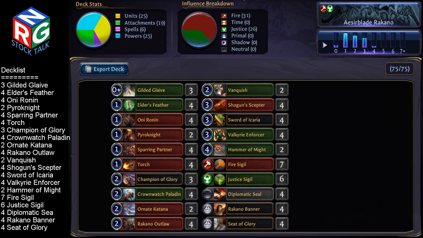He's also cut the Pyroknights down to 2, meaning that he's going with a 10/1 drop package compared to my 8/1 drop package. However, he's playing 2 more Elder's Feathers than I was, which was interesting to me because I didn't actually have a ton of success with Elder's Feather. Giving my random 2/2s +1/+1 did not react particularly well when they got silenced by the various Combrei things or Sandstorm Titan came down, and it didn't push them out of torch range.